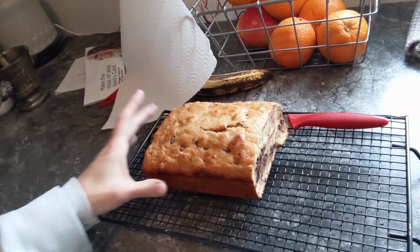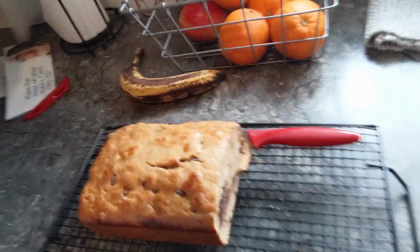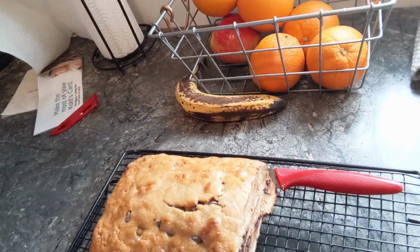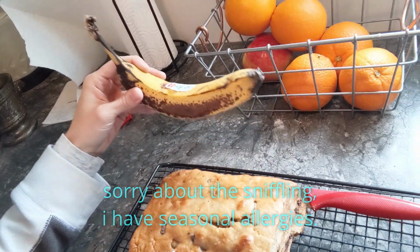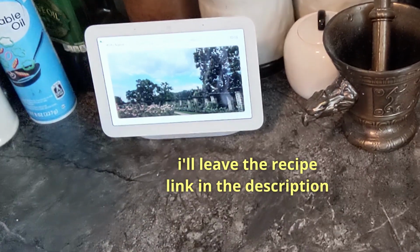I made some banana bread yesterday and I could just eat that, but in my messy kitchen here's a banana because the recipe said 3 bananas and I had 4. So I think I'm gonna try to make like a banana pancake or something with this and see how that turns out. Here are some recipes I found.